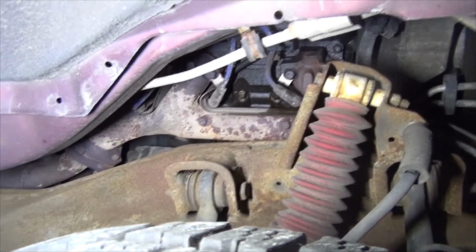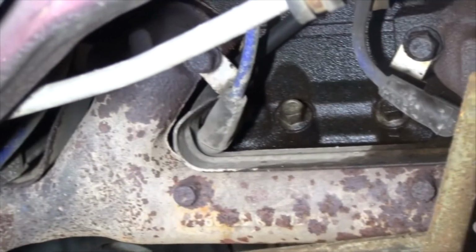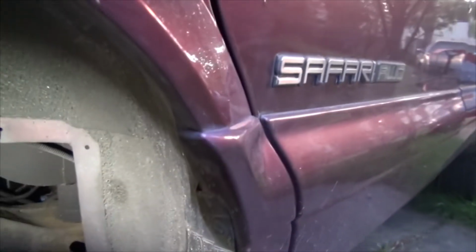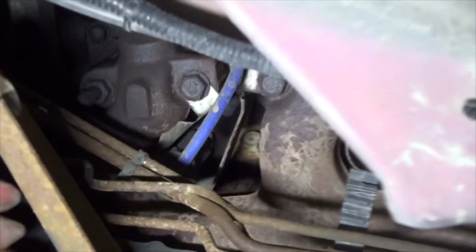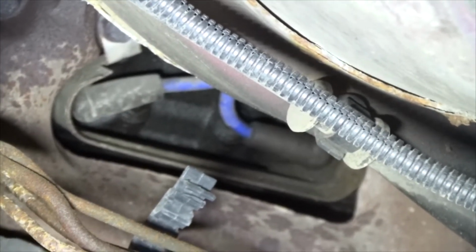And there's your 3 spark plugs. Alright. 1, 2, 3. Alright. And then from the driver's side, here you go, you have 1, let me just zoom in, 1, and then 2 and 3, so kind of the opposite from the other side.